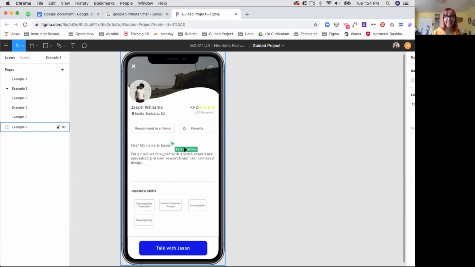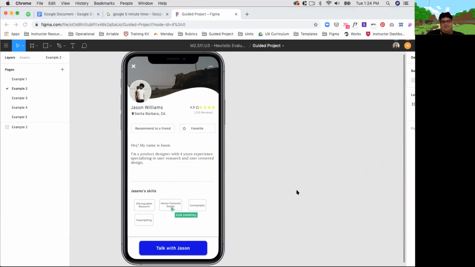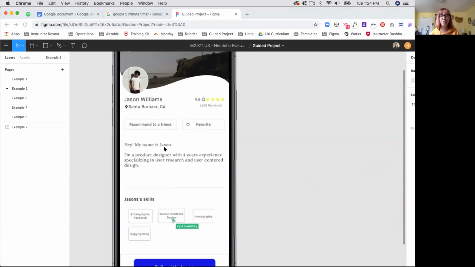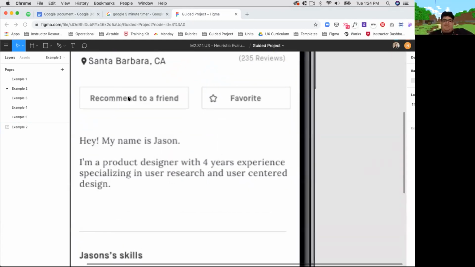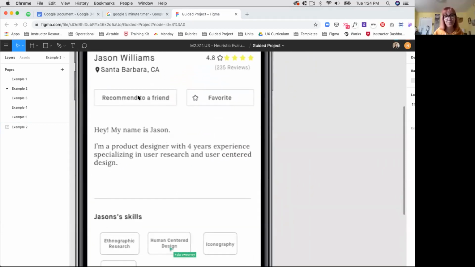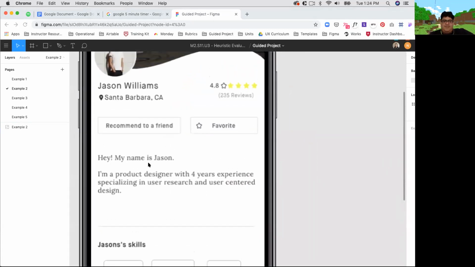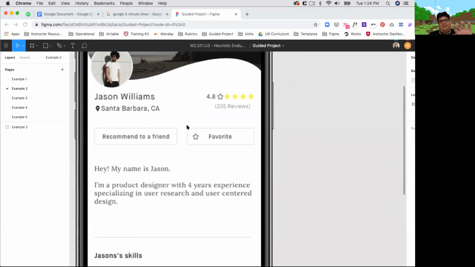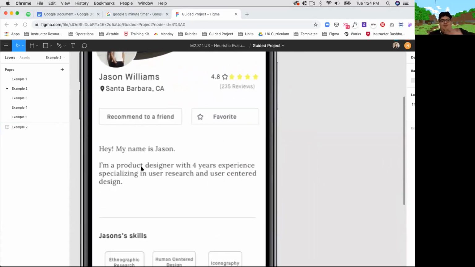Every single button is different. They use different typefaces as well. It's so small, I can't really tell. Yeah, you've got a serif font for the description, and sans serif for all the buttons and names. Only the description is serif. The rest is sans serif.